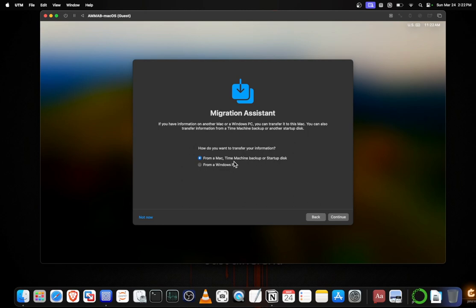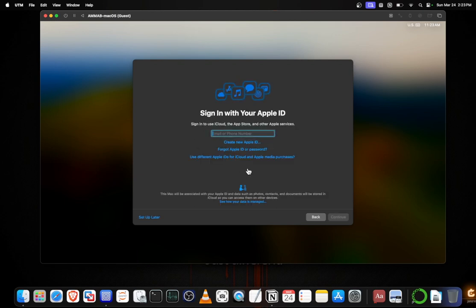On this part, we are going to hit not now because this is a virtual machine. We're not really transferring anything from the Mac, and we're not really transferring anything from Windows. But this is for when, say, I had a Dell or regular laptop and then bought this MacBook, so I went through the migration assistant, something like from a Windows PC. Actually, I ended up just saving all my stuff on a hard drive and putting it on, so I didn't really need any of these. But again, that's for an actual device. This is a virtual machine, so we can just say not now.